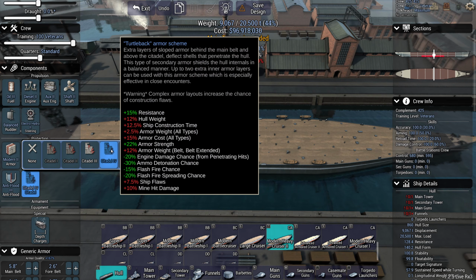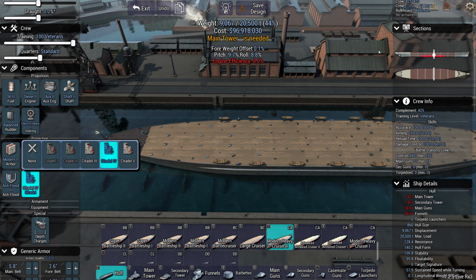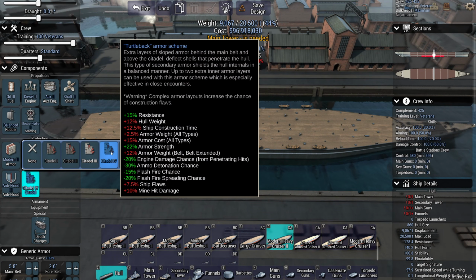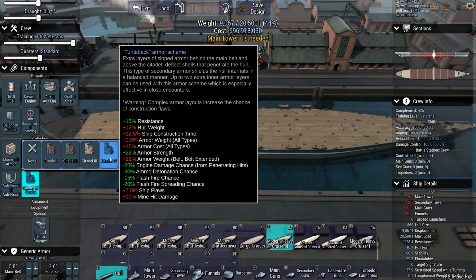The Turtleback Armor Scheme, as the tooltip says, extra layers of sloped armor behind the main belt and above the citadel. So behind the main belt is basically everywhere where you don't have turrets. So where the area isn't dark gray. If that is dark gray, I'm colorblind, so I can't exactly see it. It's all gray for me. This one means that the ship is less likely to start taking hits that come in, let's say, more horizontally. It's basically what this does.